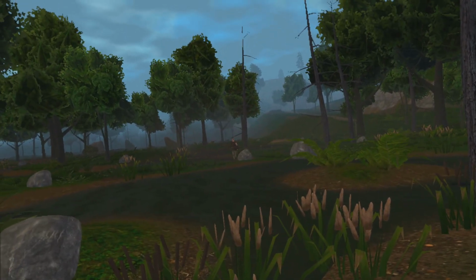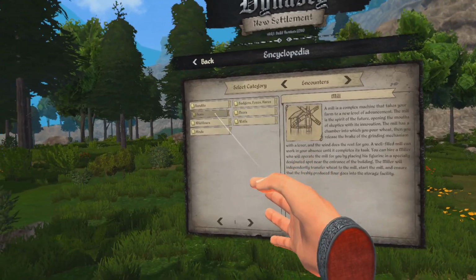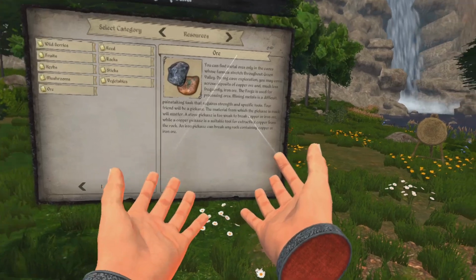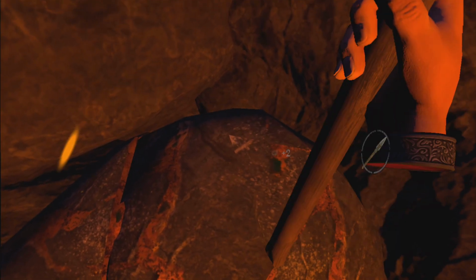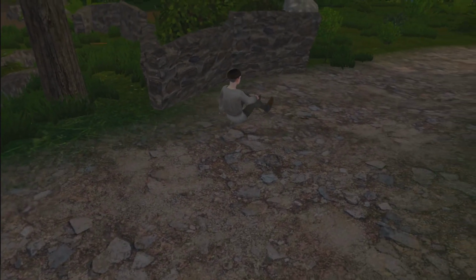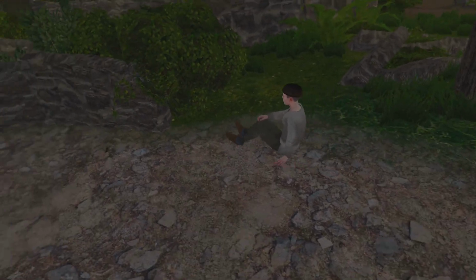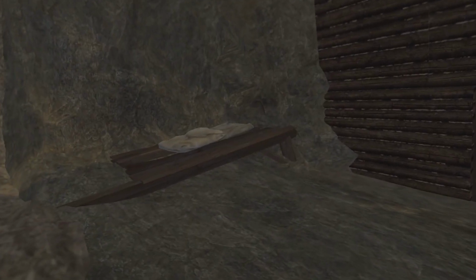Medieval Dynasty New Settlement was released with a lot of bugs and inconsistencies, like how its entries in the in-game encyclopedia are sometimes wrong, like this one, stating that copper can't be mined with a stone pickaxe, though it actually can, or a child butt sliding across the floor instead of walking. One hot fix is already in place, and hopefully more fixes and support will be given to this game going forward, but the release version has a rushed and unfinished feeling, like the entrance to a mine clearly just being a door in front of a wall of rock.